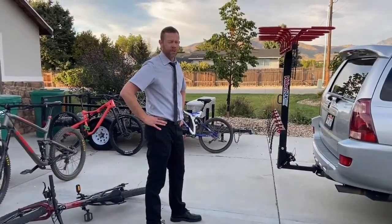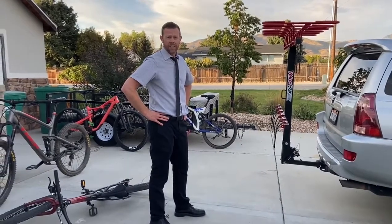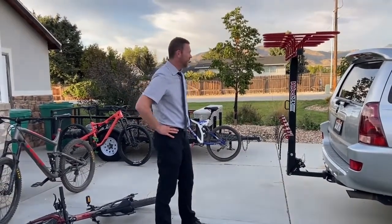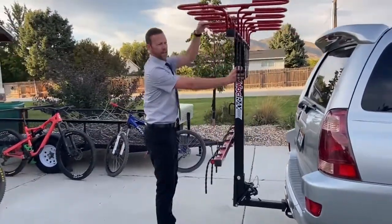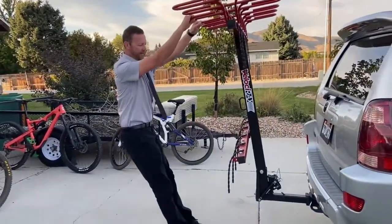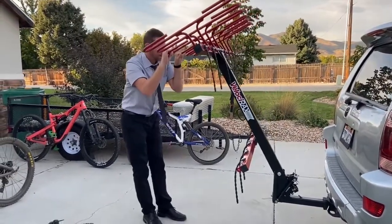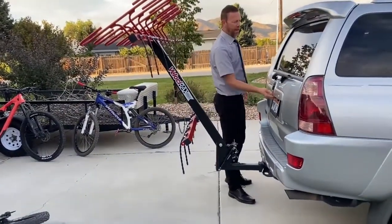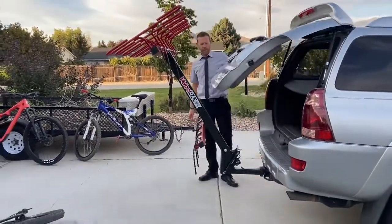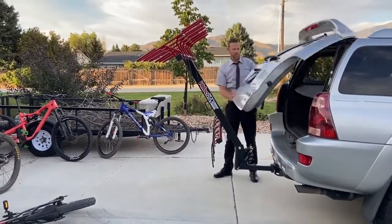Alright, I just wanted to demonstrate my new Velocirax. I've now had it for about 5 months. Loving it. It does everything I need. It's really easy to load up. I pulled a little latch right here to bring the rack down. It's really nice that with my vehicle I can actually even open the entire tailgate and get to the back. No problem. Really awesome.